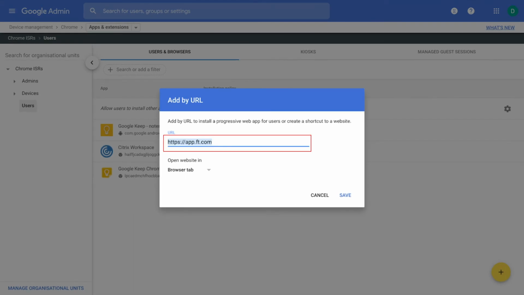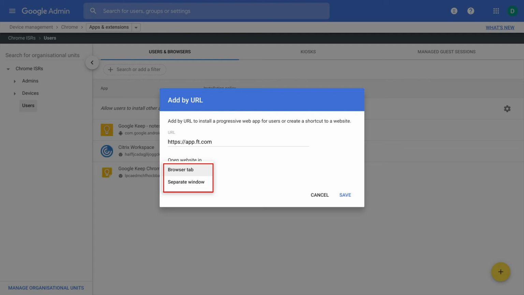So the Financial Times, as an example, has a nice progressive web app that works offline, caches data, all those nice things that you can do with progressive web apps. So as an example, let's pick that. And then below that, you have this option either to open in a new tab or open in a separate window. If you choose to open in a separate window, it opens without any of the top menus or other tabs or anything. It opens like a native application, which is really nice as well.